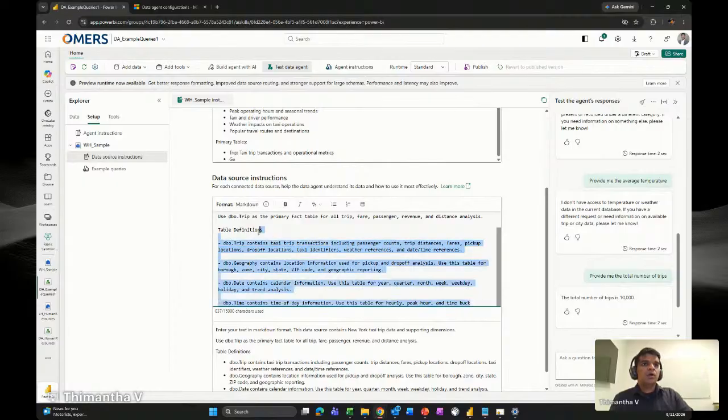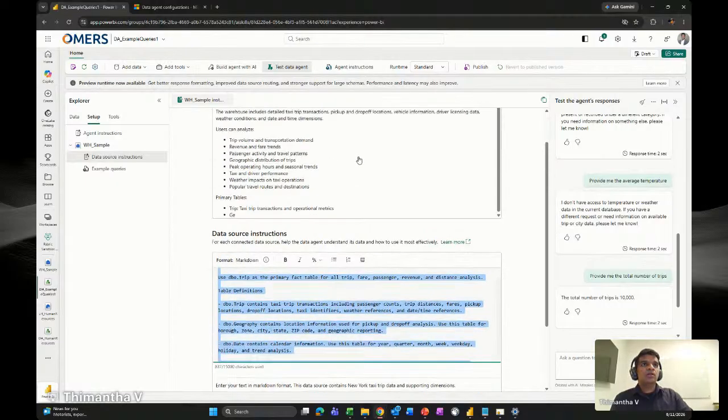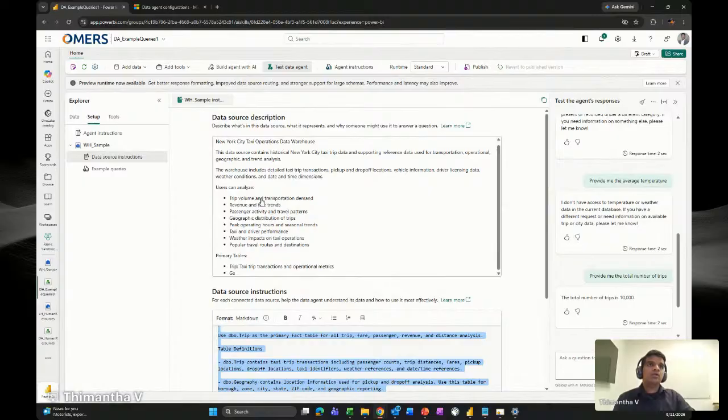So this is the data source description and the data source instruction. In the data source description, you give a high level description of your data source, and in the data source instructions, you give the very detailed end of things for your data agent, right? So that is what you could configure under the data source instructions section.